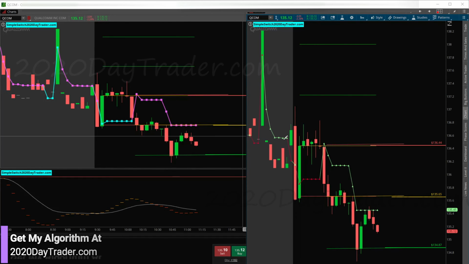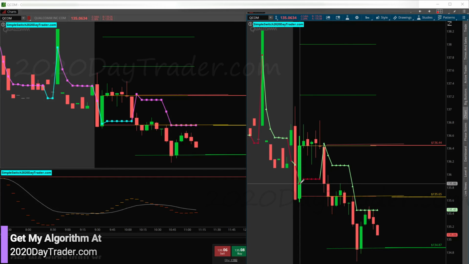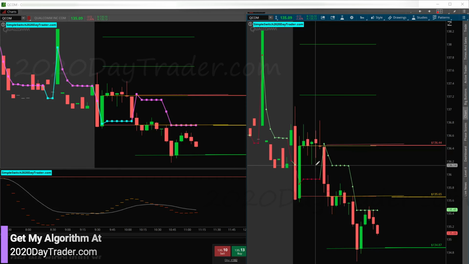The reason why is because over here on the right side, we have our scalping algo. See the red indicating the short inside the green candle on the switch. So it switches from green to red. Red inside the green candle indicates a short play, for at least a half to full retracement of this candle. I didn't want to take this trade if we're looking at a potential full retracement, because it's so close to low of day, and low of day is typically a support area. And we did hit close, bounce, low of day, just broke it, bounce, and then we played in this area for a while before it broke down.